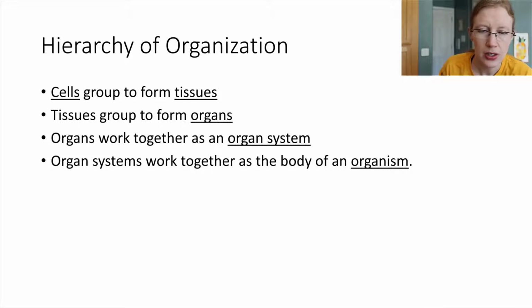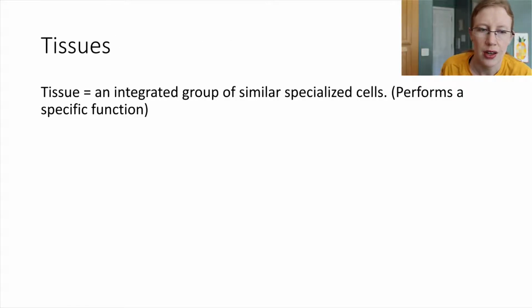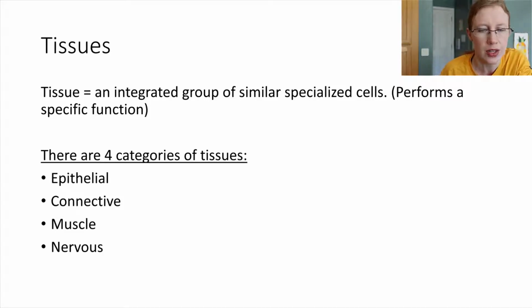So we will be starting this chapter. We're going to start off introducing some information about tissues. So cells group together to form tissues. We have 4 major tissue types in our bodies. Animals do. And tissues, the thing that really characterizes a tissue is that all of the cells that are present in that tissue, they're all sort of performing a specific function together. They're working together to do one specific function. So we'll see some examples of this as we go, but the 4 major categories of tissues, they're listed out on the slide here, epithelial tissue, connective tissue, muscle tissue, and nervous tissue.